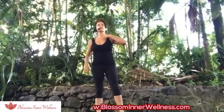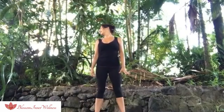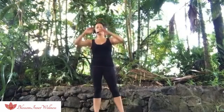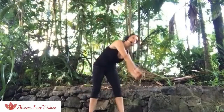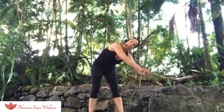Good. And then stand up super tall. Tilt the head back and watch a tennis match side to side. Nice and easy. Side to side. Good. Reach the hands up. Stretch those arms and circle your back all the way around. Circle, circle, circle. Good. And switch directions the other way.